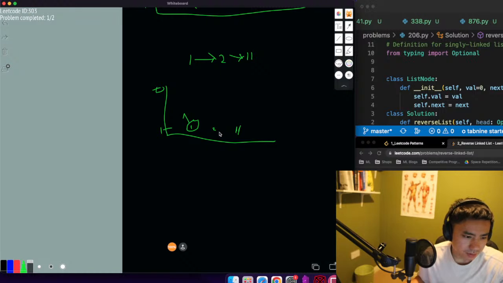Okay, maybe I can explain this a little bit properly. So we know this is pointing to this. So what we do is, we create a new node over here. Can we make a dummy node point towards here, and then this point towards null? And then make two point here, something like that. Actually, we might not even need the dummy node.